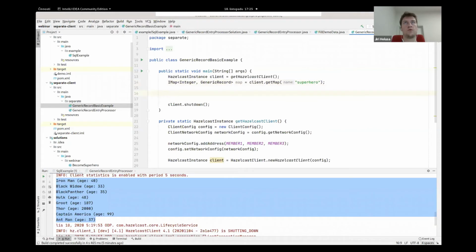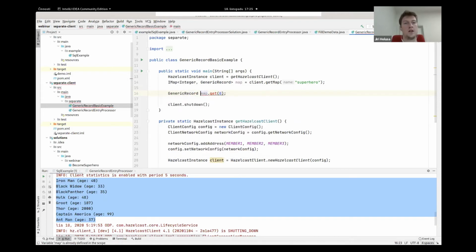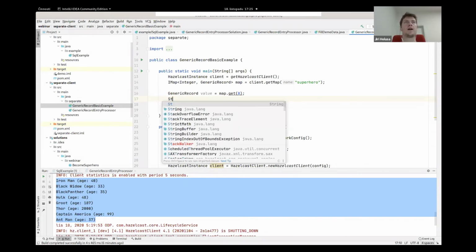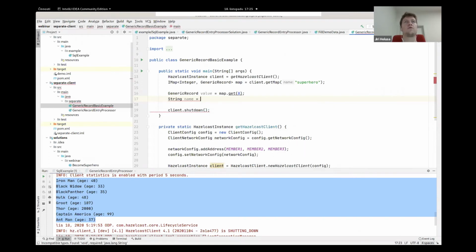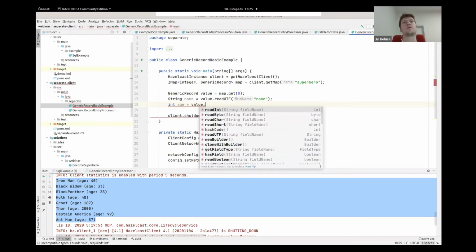So now we can retrieve a value by the key, and it will retrieve us a generic record that I will put in a variable as a value. From the value, now I can access the fields thanks to the GenericRecord API. So now I can retrieve, for instance, the name from the value, read UTF, and I will read the field name, or I will read the age of the superhero. I will read the int.